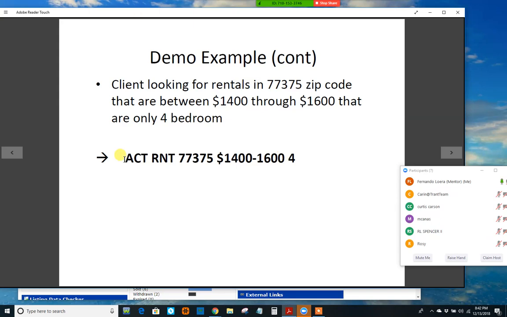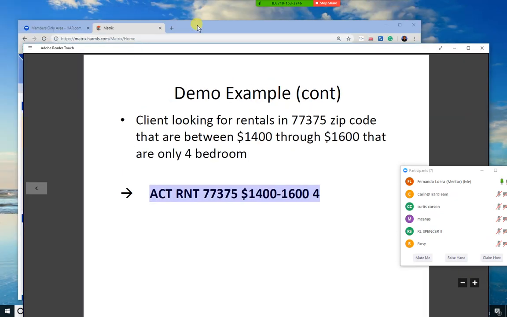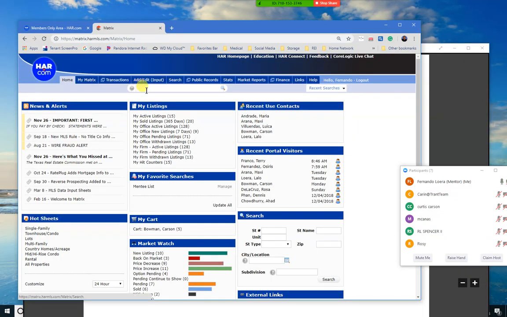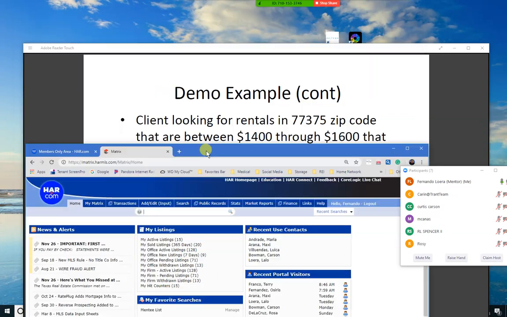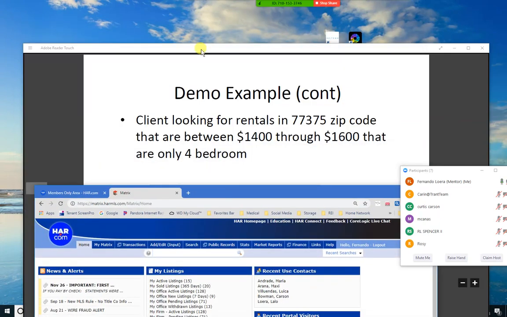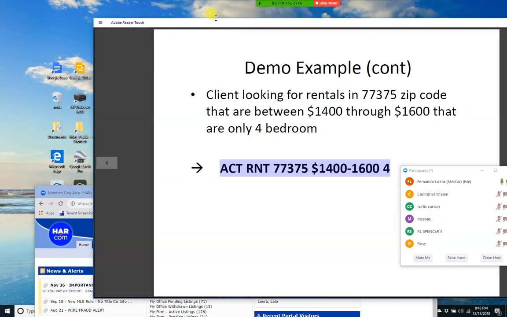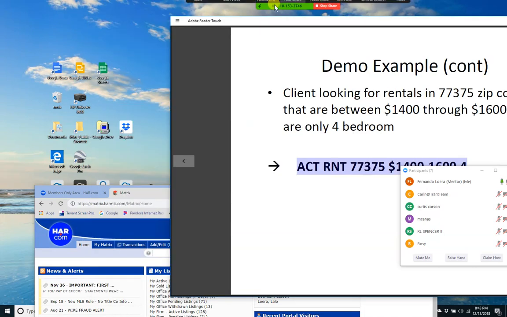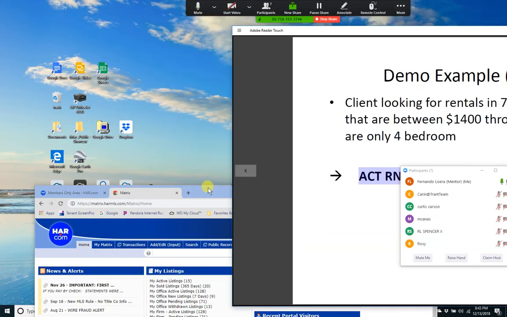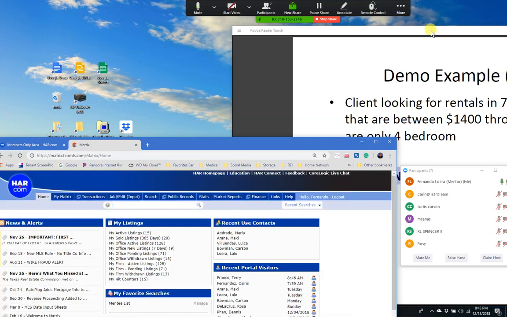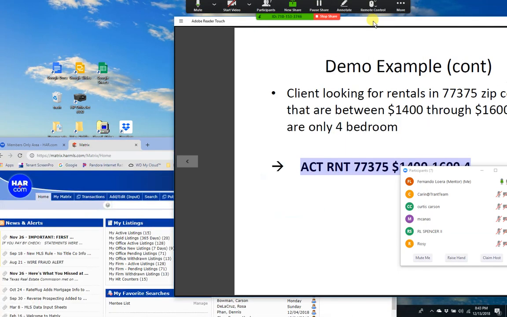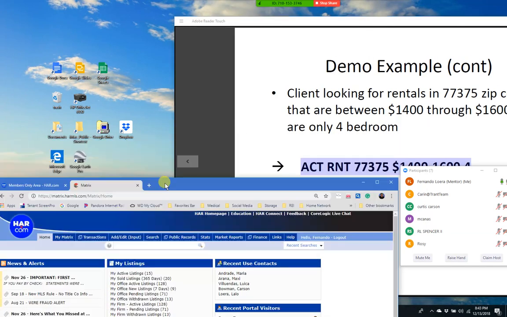Okay, so we can even try that out. I can see if it works, if I can copy that, then go in here and see if it works. If it doesn't, I'm going to have to type it manually. But it's pretty cool because once you get to know the command sequences, you can really find data really quickly.